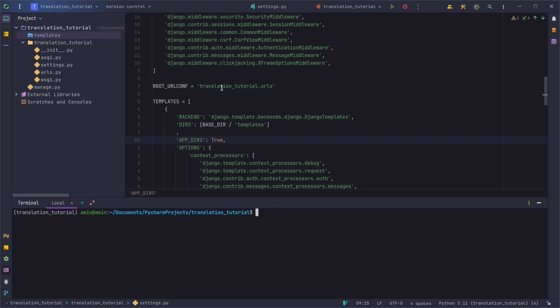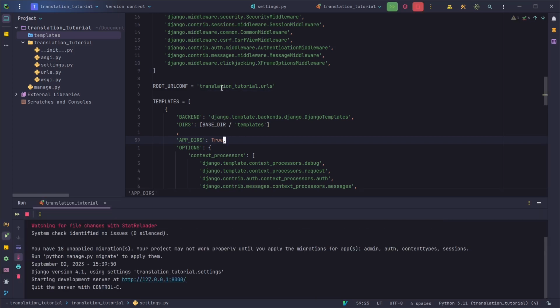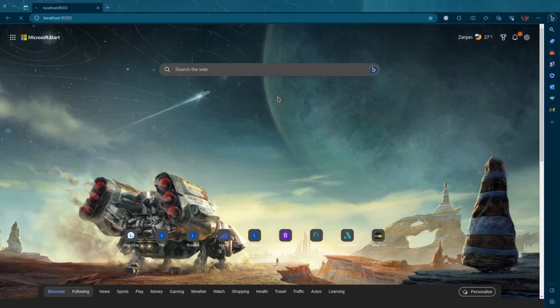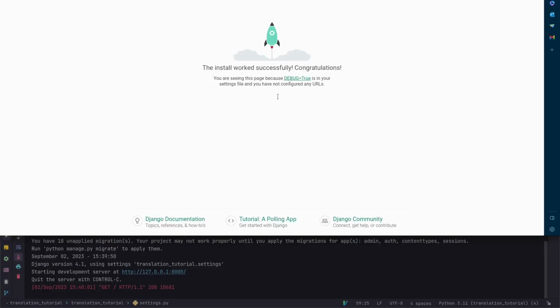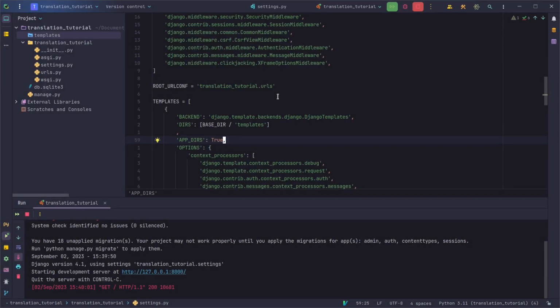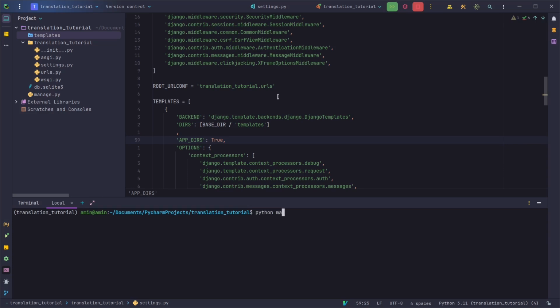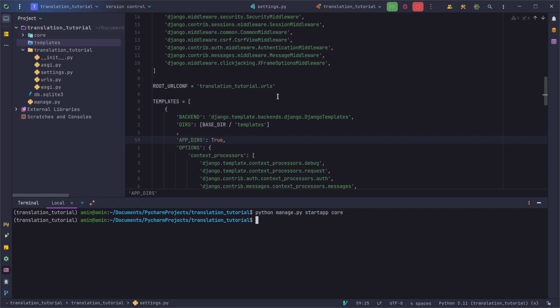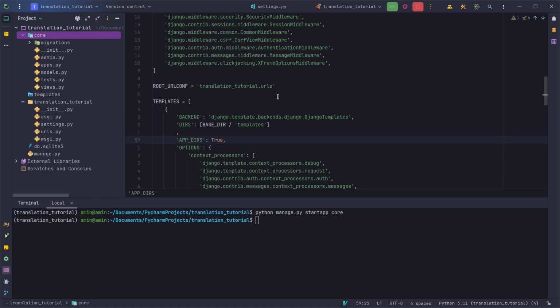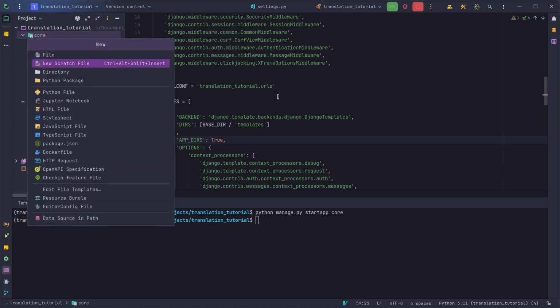So first things first, in Django, let's just run it. And it ran, it made our database. Let's go through, and it says it's working good. Let's create our app, python manage.py startapp core. I'm calling it core. You can do whatever you want. Inside of core, as you can see, we have our files. I'm gonna separate the app URLs from the project URL.